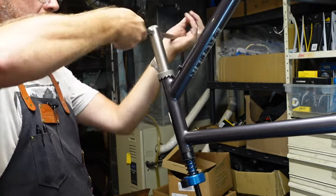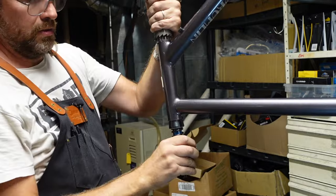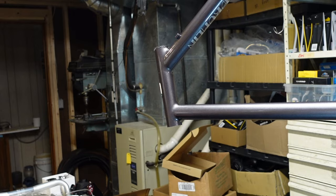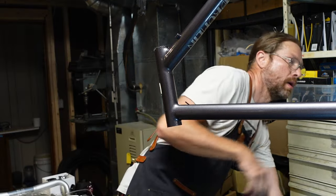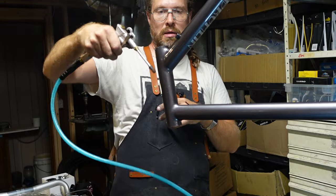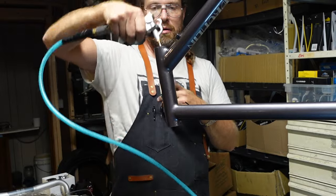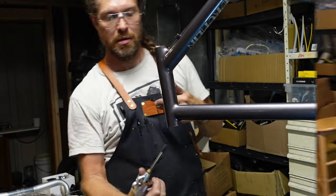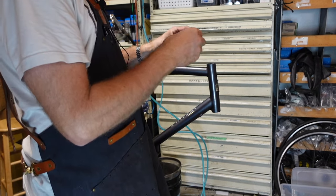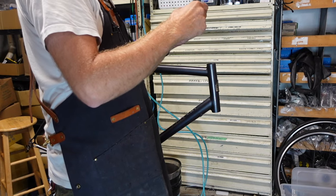Couple times and take a smidge off. Oh, that'll help. There we go. Got ourselves a couple of headset cups here. White Industries headset that I had from a previous build.